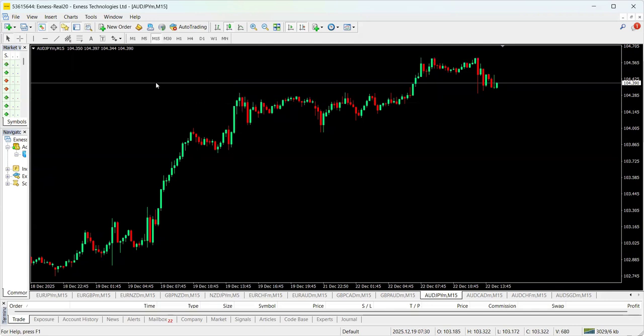So right now, our change of character is going to have to occur somewhere here, at this level. So this market moved up, came down, moved up, okay, came down, moved up. Assuming it broke here, this would have been our change of character right here, all right? But right now, there's no change of character yet. If this market breaks above here and then comes down here, it's going to be our change of character. So if we have to enter this trade, we'll wait for it to break below here, all right?